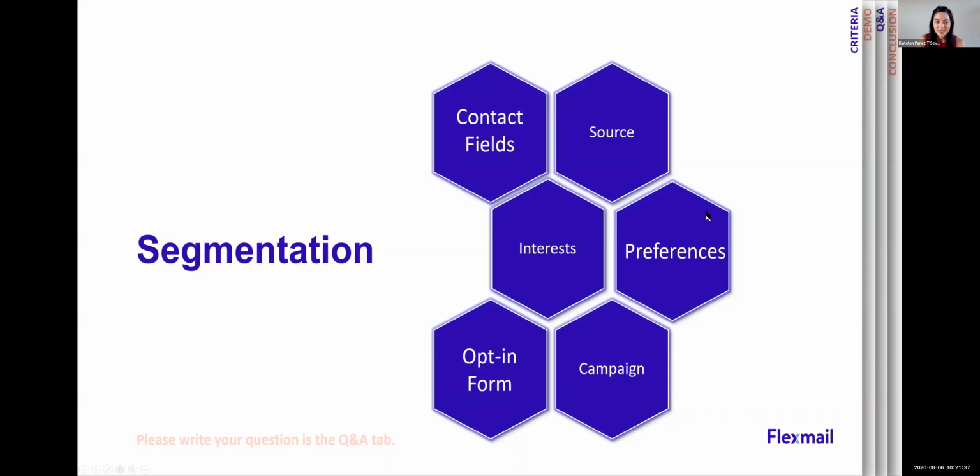And then the preferences is the one that your contact can actually change itself. So it's a preference of what they would like to receive. These can be invitations for events. They can be newsletters, if they want to receive it or not. It can go more specific if you're in fashion or sports or electronics. It can be anything like that.